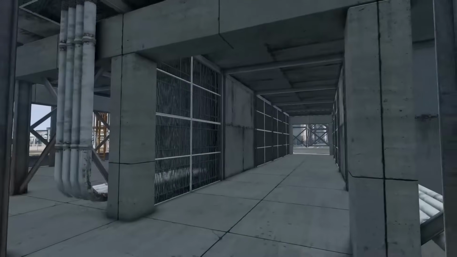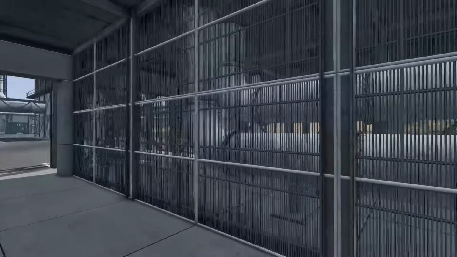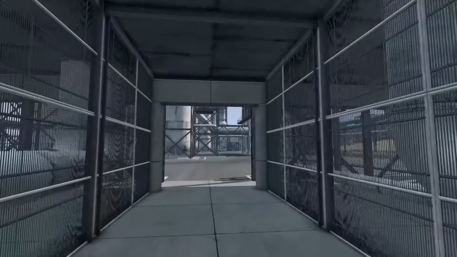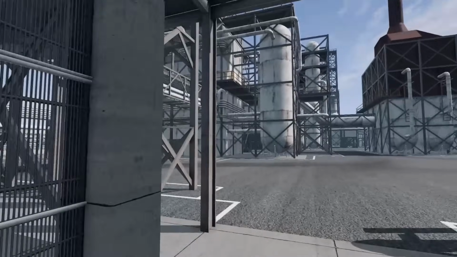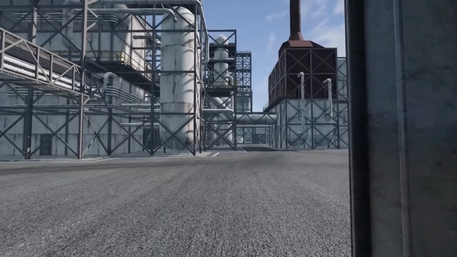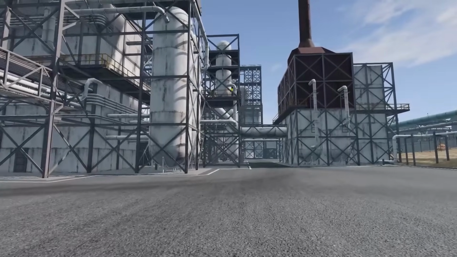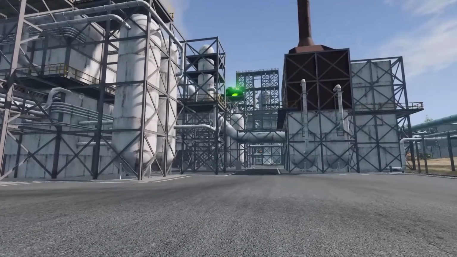Alright, you can see there's just tons of stuff to produce oil and gas. And check out these giant tubes. I don't see anything. Well, guys, I see green lights. Did you see that? Okay, whoa.